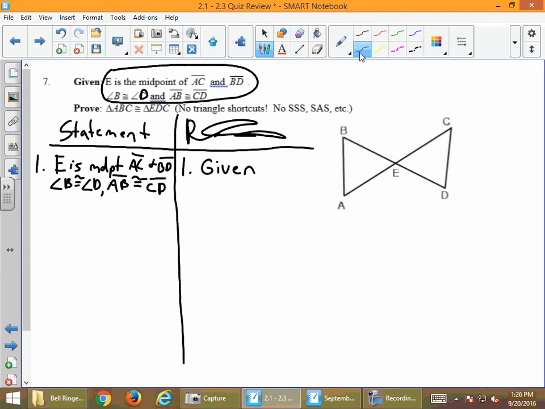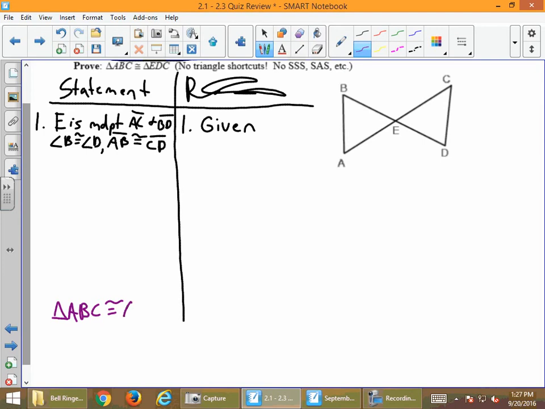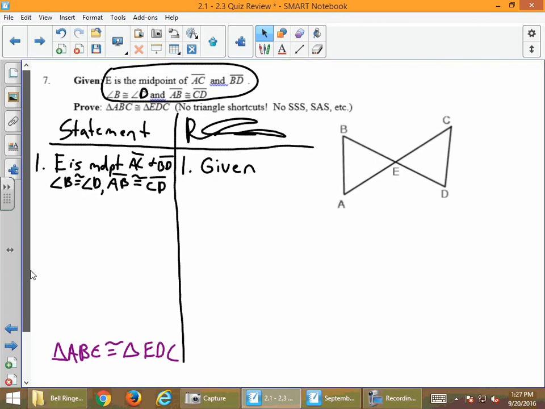Now, the 3rd bit of information. What's the other thing I can get without doing any work? What am I going to know? And one more thing I can fill in this chart without doing any work yet. To prove. And what am I trying to prove? The triangles are congruent. I don't know where that's at, but I know it's somewhere down here at the bottom. So I'm just going to go ahead, write it down here, then I'll label it when I get to the end. Triangle ABC is congruent to triangle EBC. ABE, not ABC. That's what it is, yeah. I'm just reading what's up here. It's a little typo. So ABE is congruent to triangle ABC. Thank you.